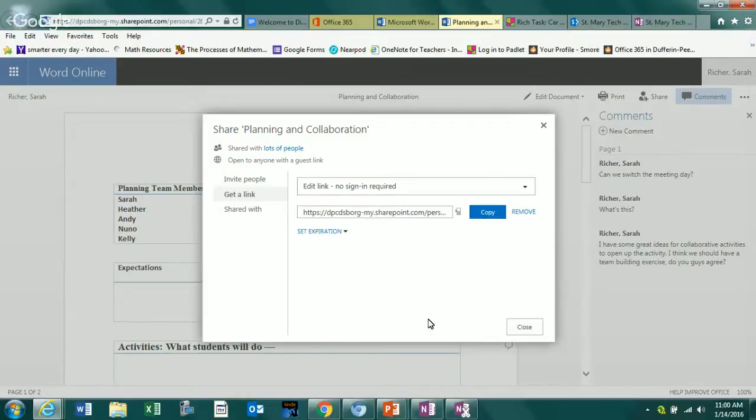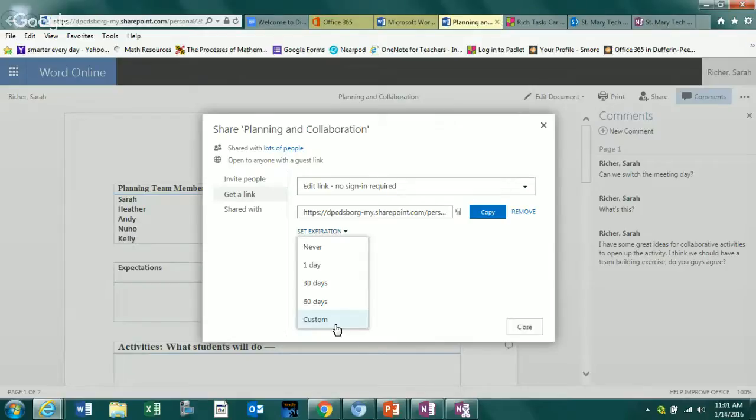The other thing is if you're giving out a link that has no sign-in required, you can also set an expiration. So if I click on this little arrow pointing down, I can see they give some options: never, 1 day, 30 days, or I can customize how long I want that link to be open. Once that certain amount of time has gone, the link will close and the person will no longer be able to get in there.